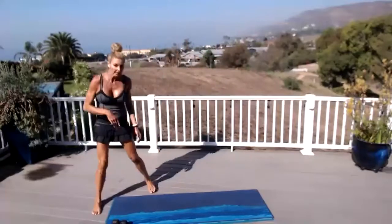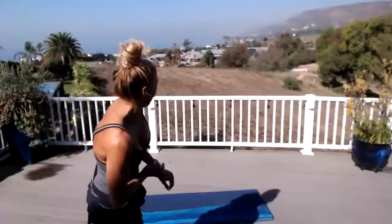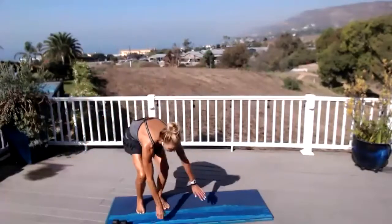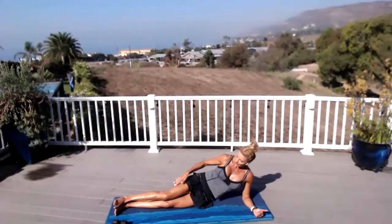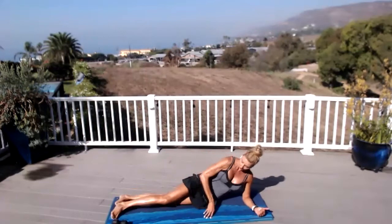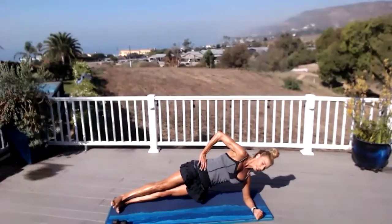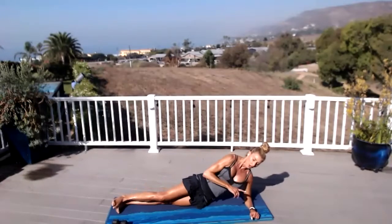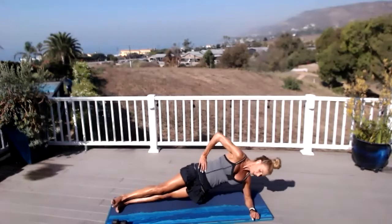Now we're gonna do lower back, and so down to the ground, side plank. So make sure that your elbow is under your shoulder. You're gonna either stack your feet or put one foot in front of the other one. Lift your hips off the ground. So you can stay here in side plank and or add the pulse. So I'm gonna show you modification. So let's start this now, okay?